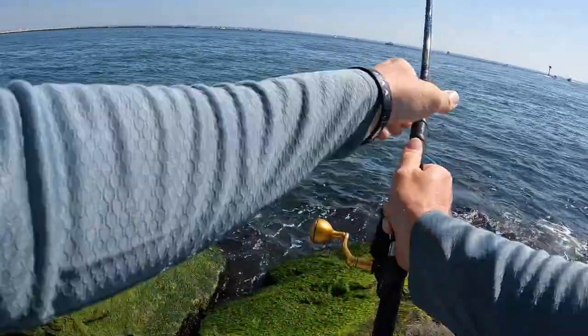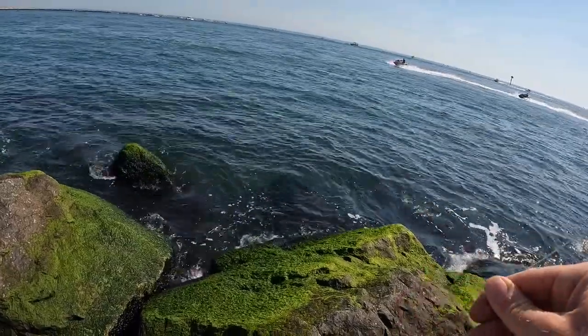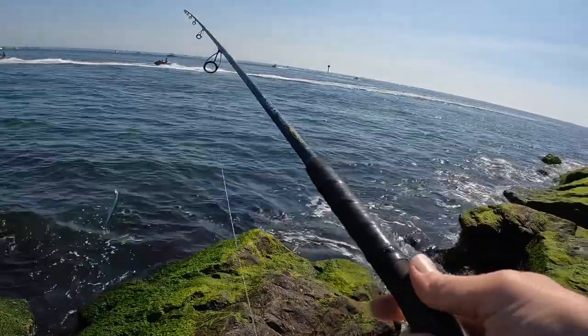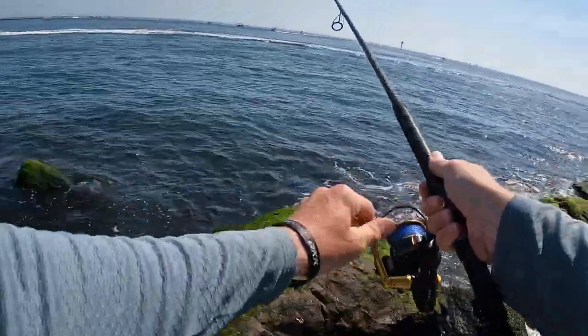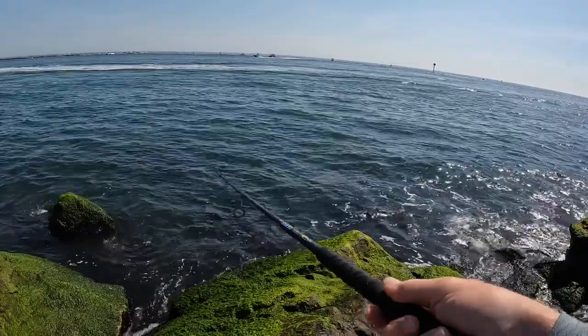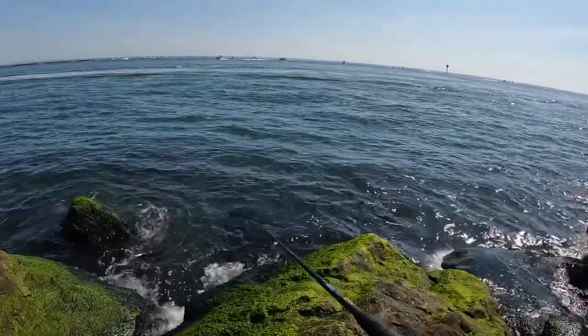Yeah, I think what went wrong there was in the midst of fighting the fish, instead of holding that tension on the line, I kind of switched the placement of the rod, and I think I gave it a little bit too much slack that allowed the hook to pop out just a little bit, so that when it shook, trying to get it up in, it threw the hook.